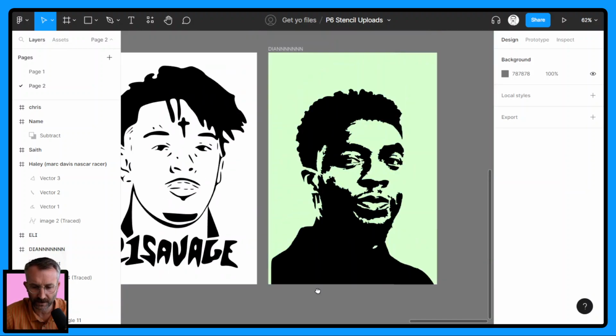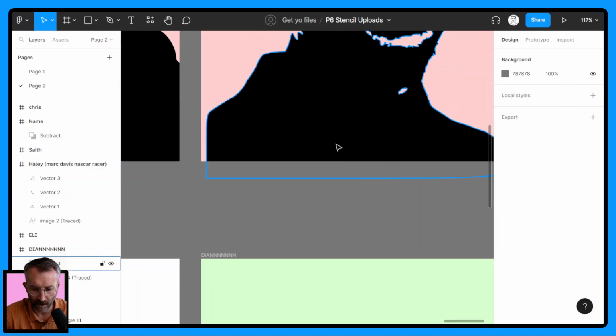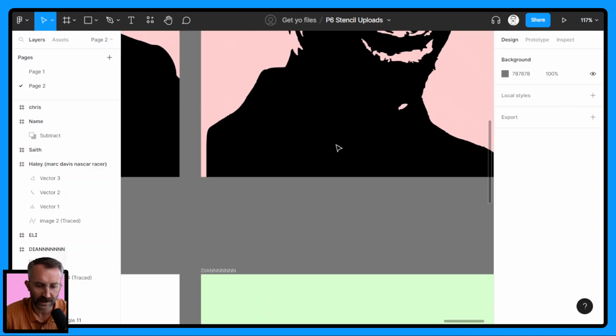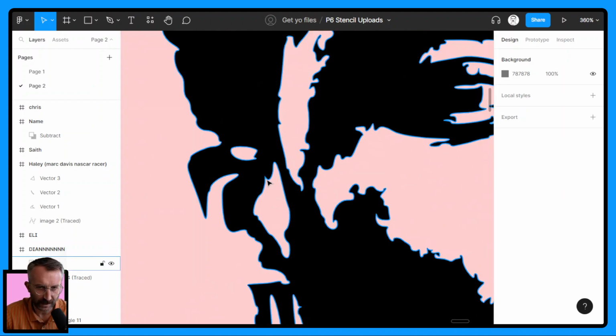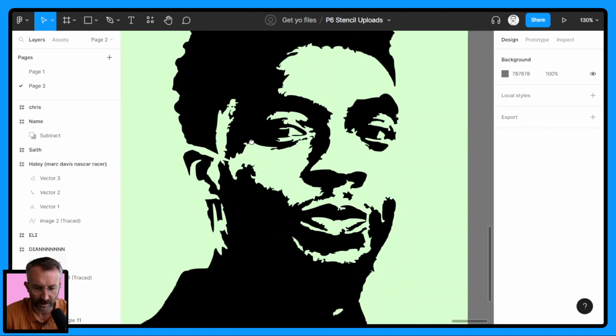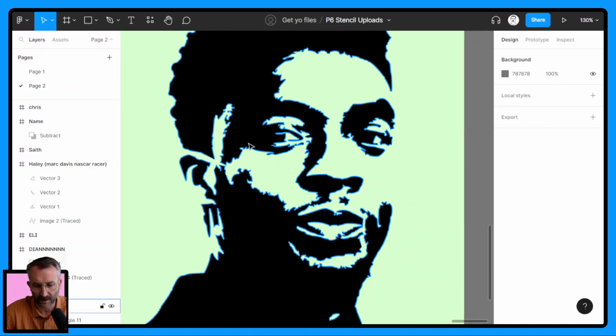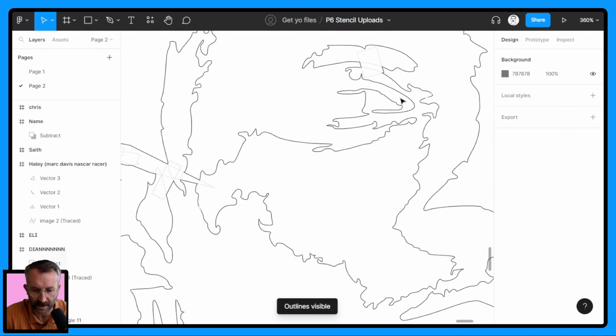So I'm going to show you the difference between this one right here and the one right below it, and how you can check to make sure you have pieces connected. For this one, there's a lot of detail, which is awesome, but there's also a lot of what I would call islands, or things that do not connect to the overall stencil. If you started doing this process of making rectangles and connecting pieces, you can press Shift O, and you can see where all of those connectors are.